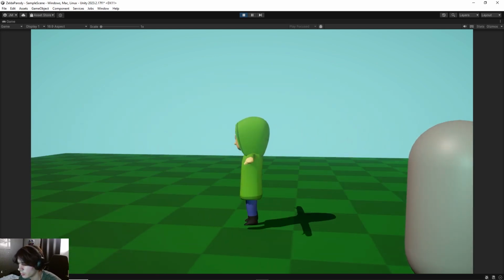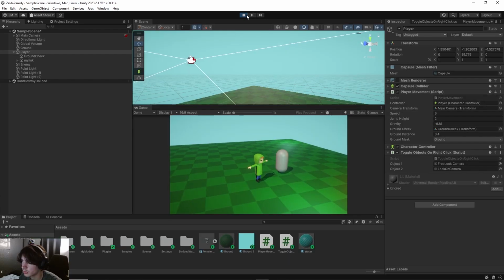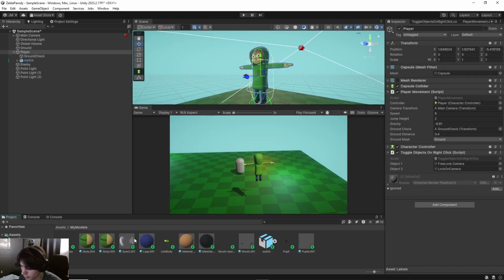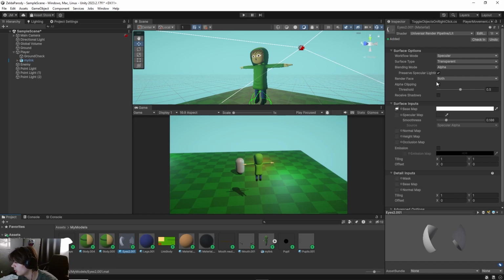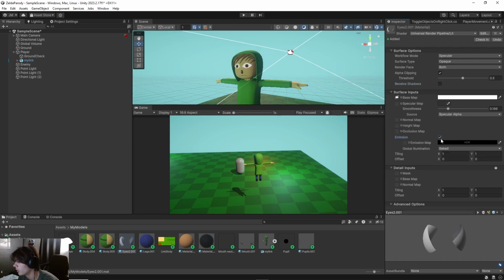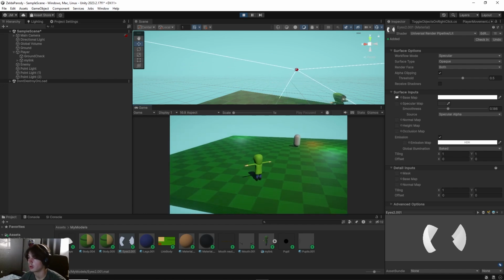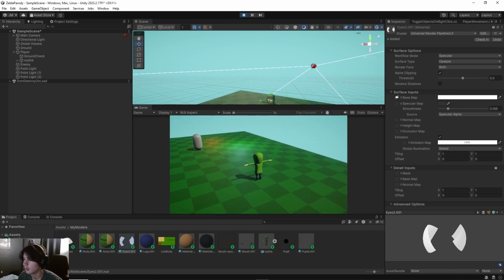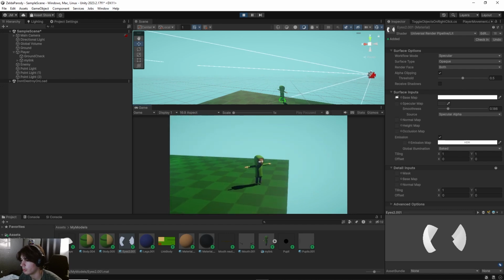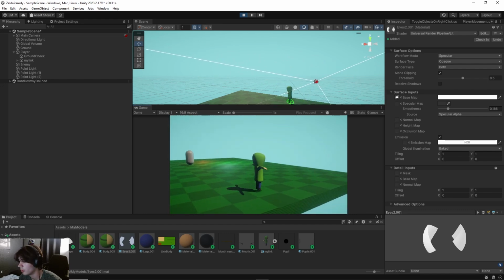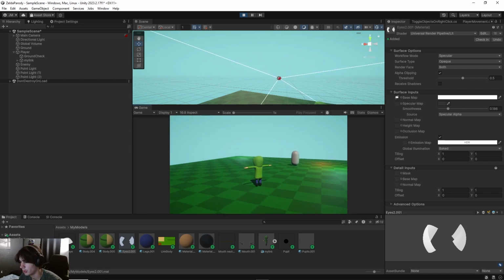His eyes are doing some weird stuff. Let's fix that quickly. Let's get out of here. In my models, let's go to eyes. Let's just make it emit slightly. There we go. I'm just gonna make the eyes emit slightly. It kind of replicates how they do it in Wind Waker anyway. His eyes are always kind of bright. So just turn on the emission on the eyes and that should solve that weird issue.